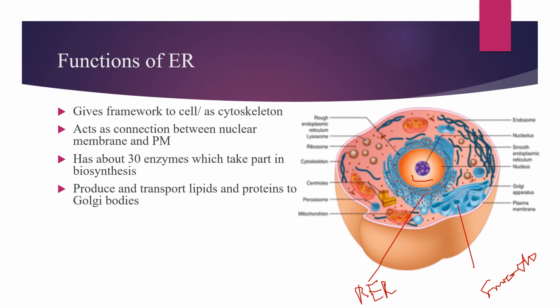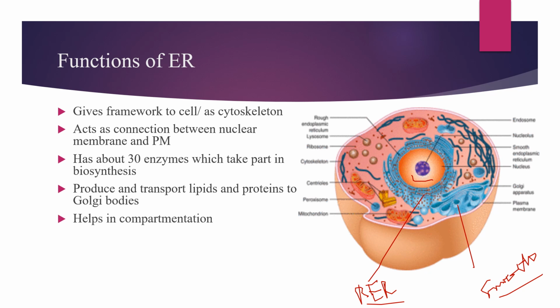So here the function of endoplasmic reticulum, and here the rough endoplasmic reticulum is present. So the function of rough endoplasmic reticulum is protein synthesis, and here smooth endoplasmic reticulum is present, and smooth endoplasmic reticulum does not contain ribosomes, so they take part in the lipid synthesis. So here in the endoplasmic reticulum, protein and lipids are synthesized and are transported to the Golgi bodies for modification. And for the Golgi bodies, we will discuss about Golgi bodies in other slide.